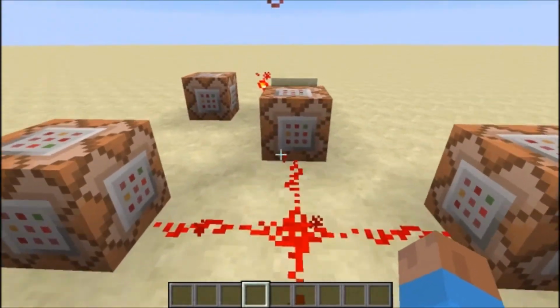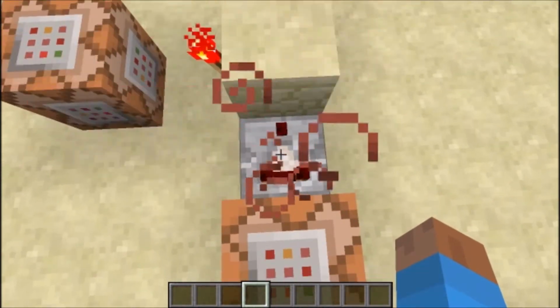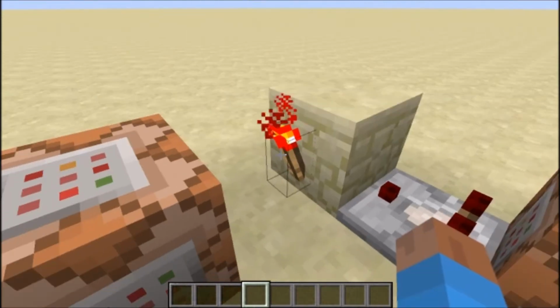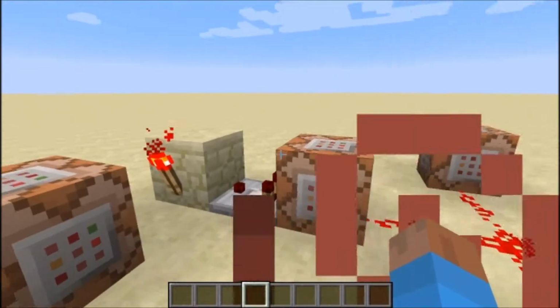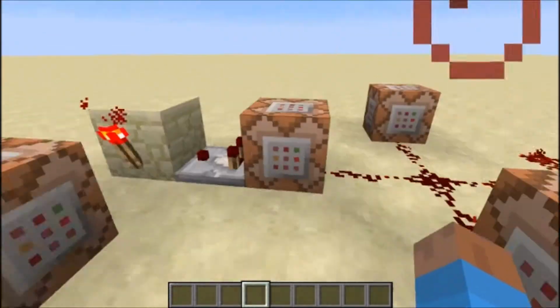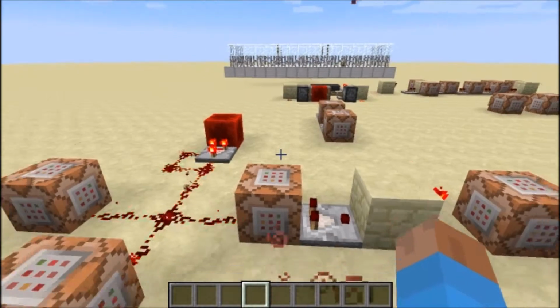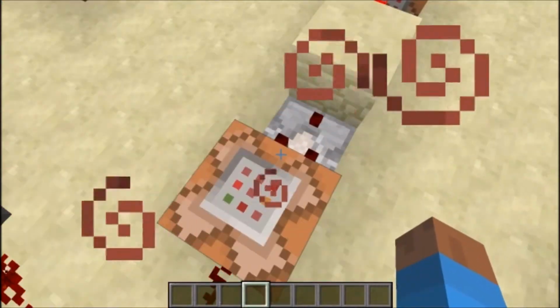Now this one is going to test for all players with a Rumble score of 0. And so as soon as it stops outputting, it's going to turn on this torch, and that'll say all participants have entered the Royal Rumble match. So everyone who's in the Rumble knows they're a finalist at that point, if they have not been eliminated yet. And then what this one does is it just tells everyone who the winner is.